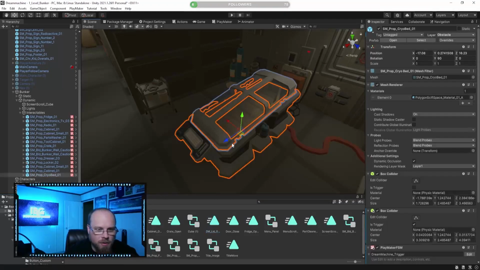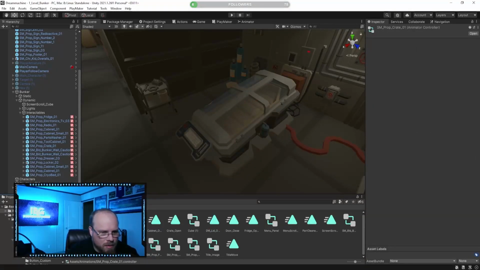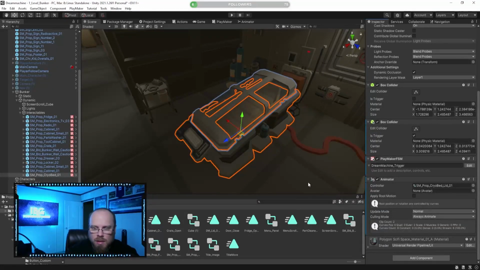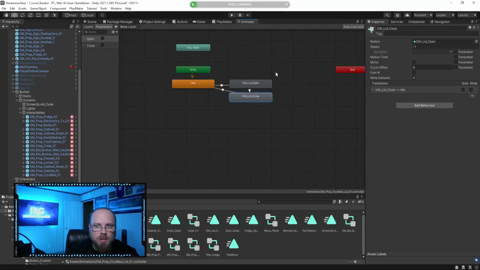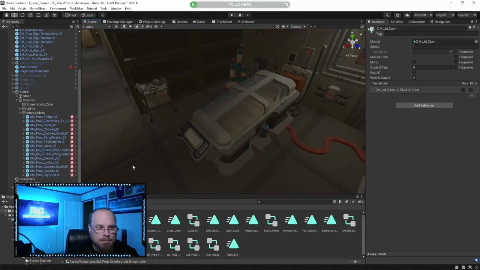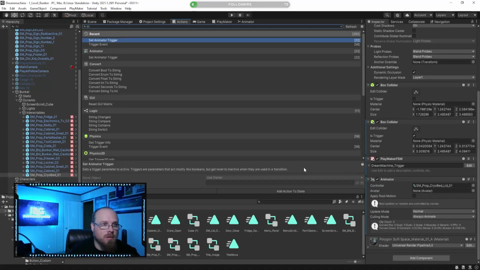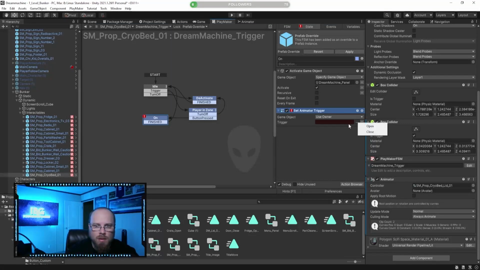Take a look. Dream Machine, open. The animation, I'm just wondering what happened to, there it is, what happened to the actual animator. We got the animator there. And so you can see we already have open and close triggers. Thing works good there. What we're going to want to do is in this on state, we're also going to want to trigger that open animation. We're going to do the set event trigger. And we're going to say open.